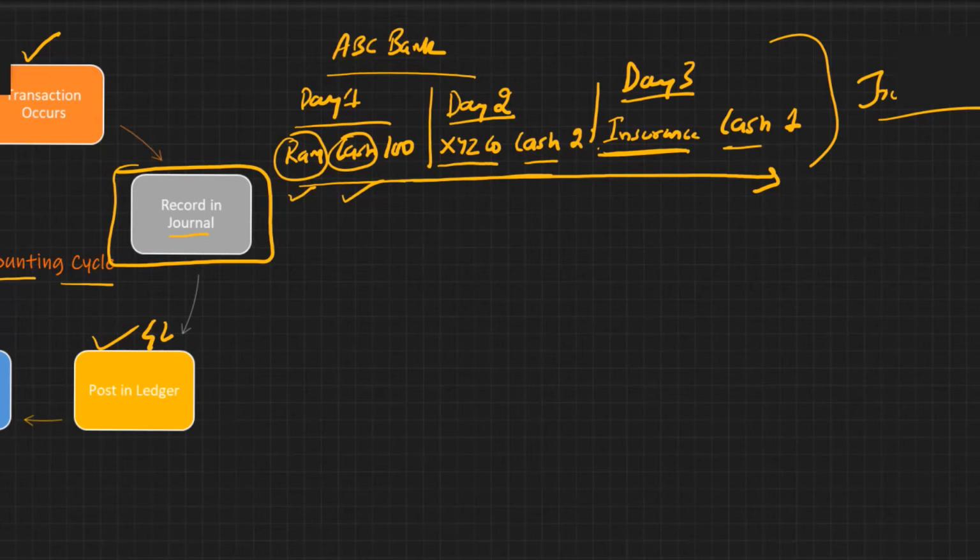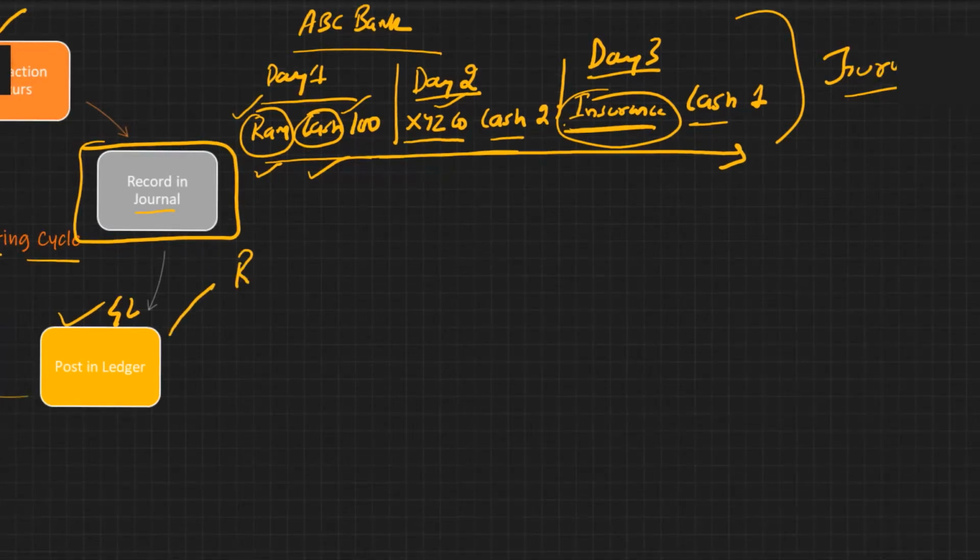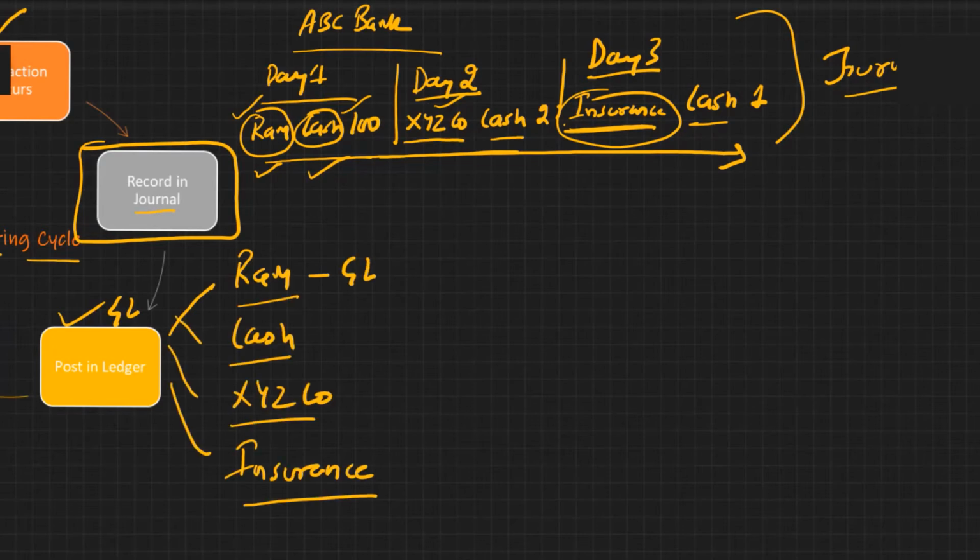So all these accounts that we are looking at will have a separate head in this ledger. You can think of this ledger as a register where each entity or thing involved has a separate page or separate account statement. So in this ledger, all these entities or things will be separate GL accounts and each of them will have an account number. These accounts are the same as the accounts that we have in the banks. Let's say you have a deposit account, you will see all those debit and credit entries and a net balance at the end of it.